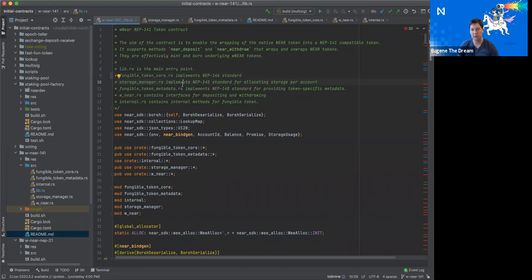So the way it works is, because NEAR requires you to keep some amount of NEAR for the amount of bytes that your account keeps. For example, you deploy a contract, you need to lock some amount of NEAR, given a price per byte multiplied by the amount of bytes you occupied on this account.